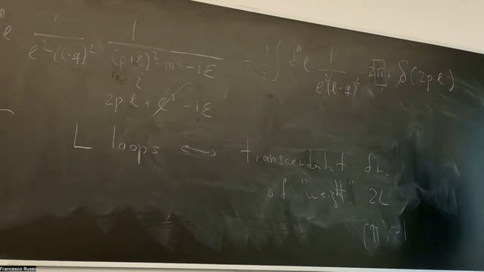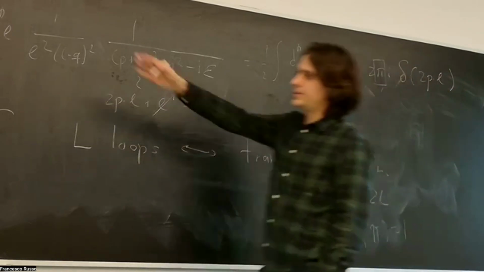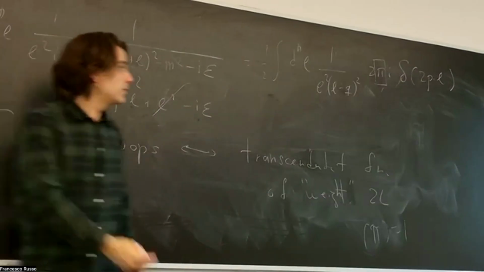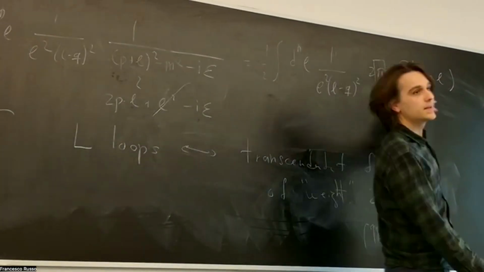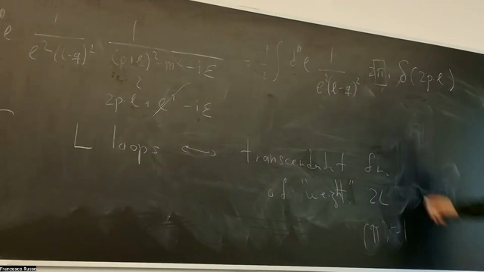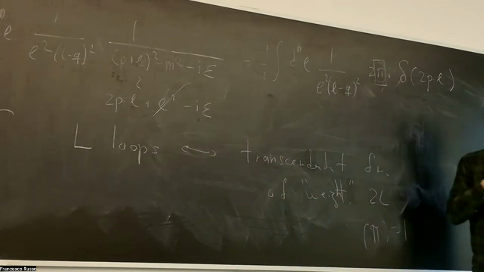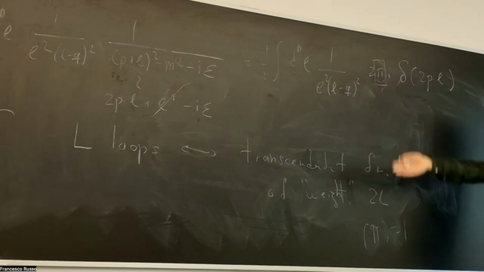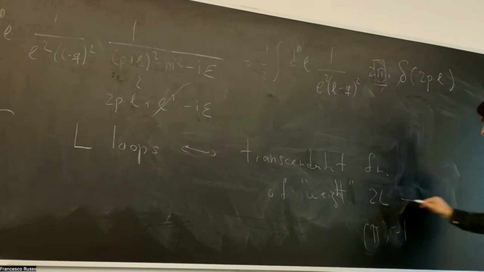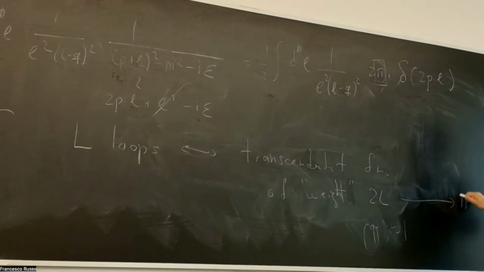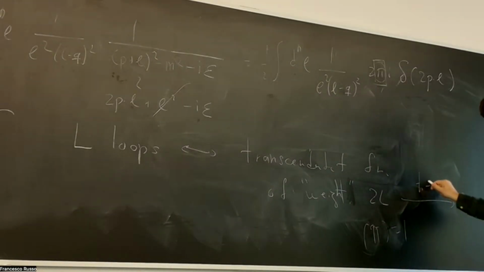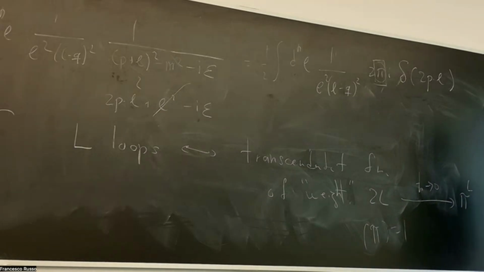So what happens classically is that every single loop gets a propagator that goes on shell. So there's always something that looks like this. And hence every single loop has an explicit factor of pi. So we're always looking at some discontinuity, effectively, when we're looking at the classical problem. So in fact this gets halved, because for classical it looks like pi to the L times something that actually has weight L. So you need to go to very high orders to start noticing interesting things.